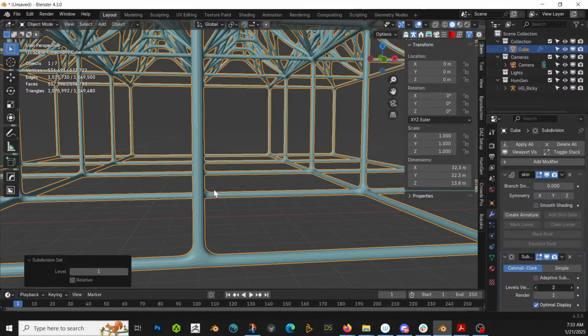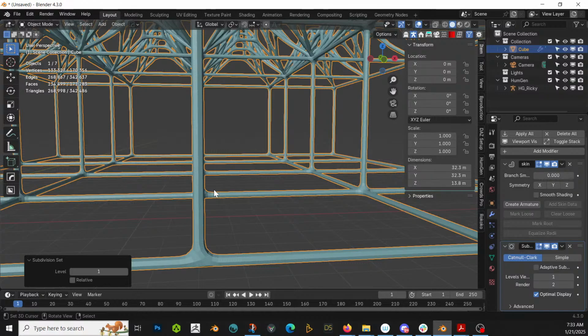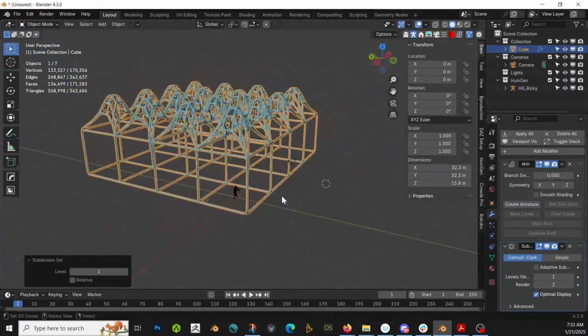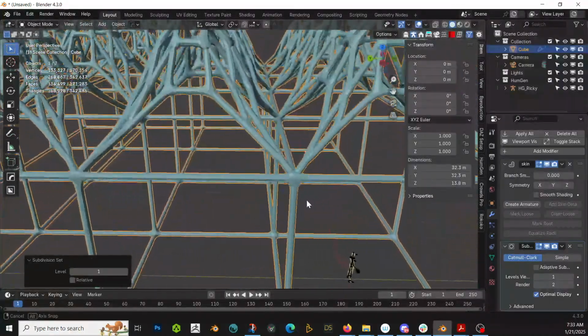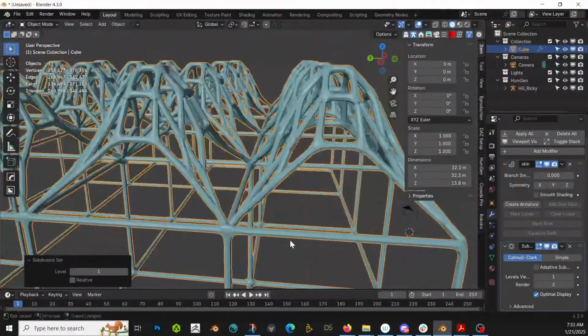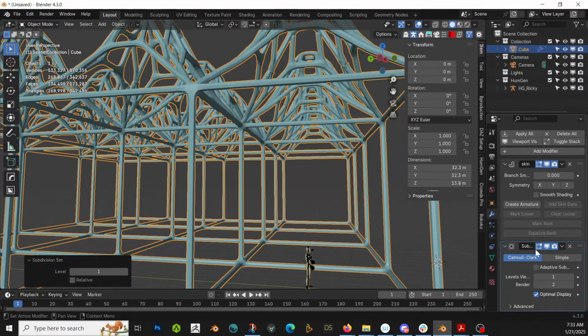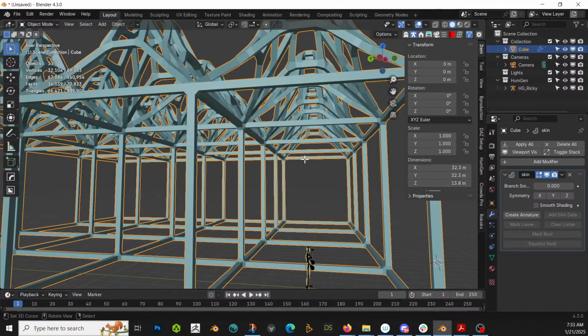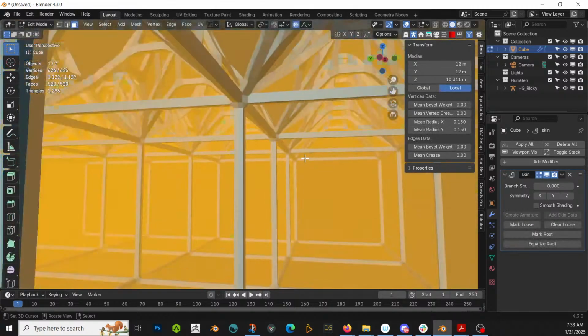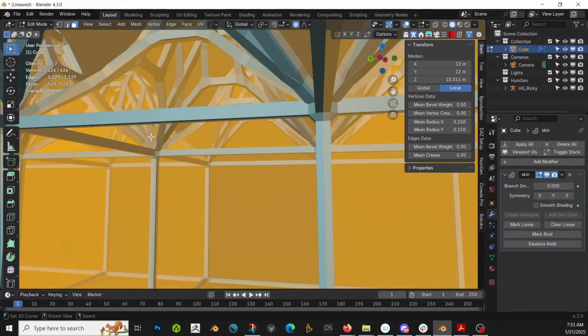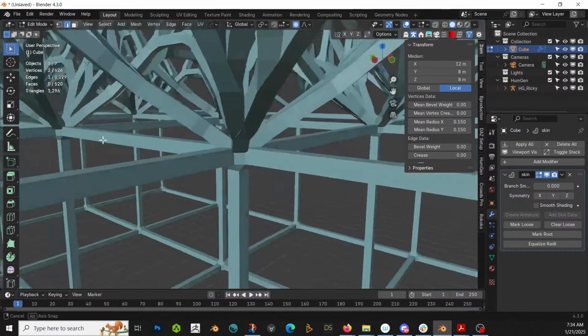I like this room, at least partially. I like this idea anyway for a room. I'm not sure that it's exactly coming out the way I want it to be yet. Let's turn off subdivision just so we're faster. Let's see, and edit. Can I delete an individual edge on this one?